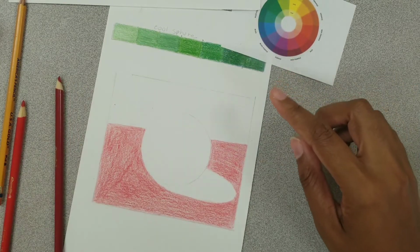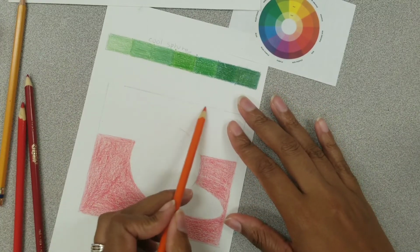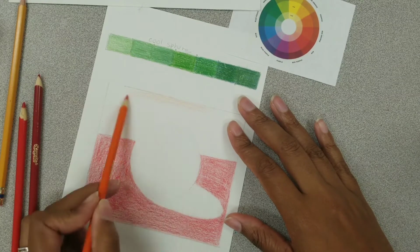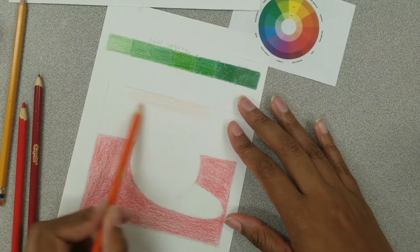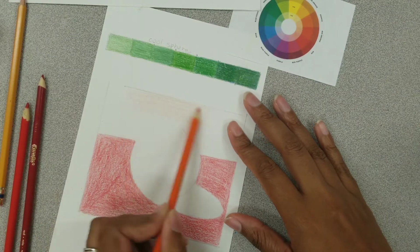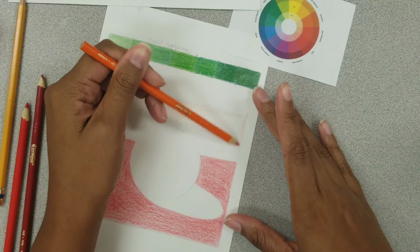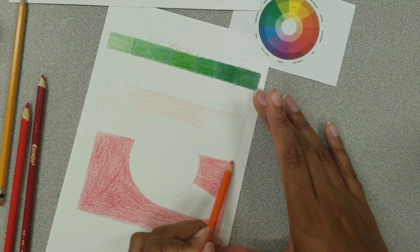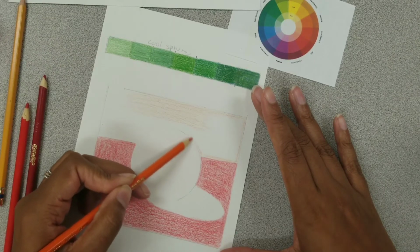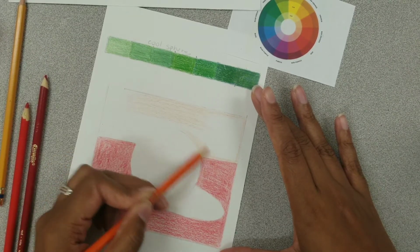Tertiary means that a primary and secondary color have been mixed, blended together to create a third color. So my yellow orange is made up of yellow and orange, a primary and a secondary. Yellow is my dominant color. That's why it's placed first in this hyphenated word. So on my paper, I color the orange in first, then I place the yellow on top in order to create my yellow orange hue.